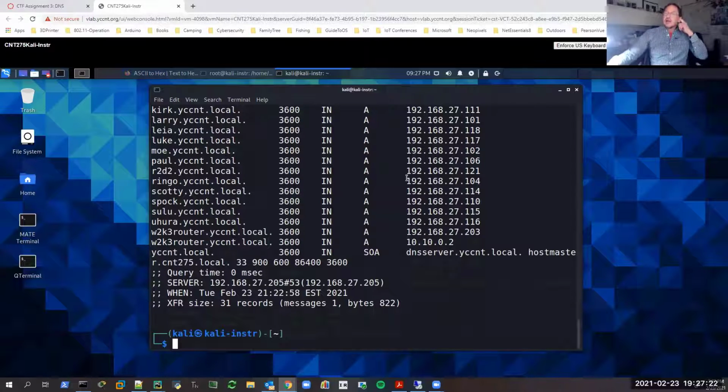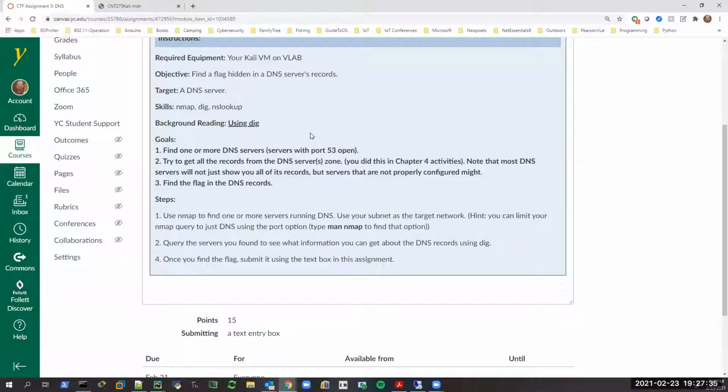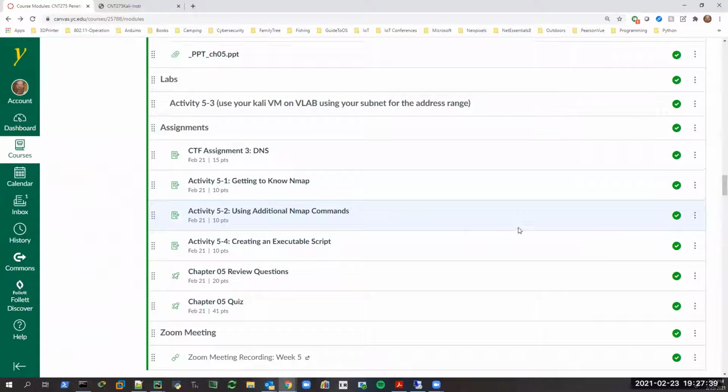Okay. Anything else on this? Oh, I have a little bit of a question, not about this particular CTF, but in the book we were doing activity 4.6, and I just had some trouble with that. I was hoping that you could go over it.